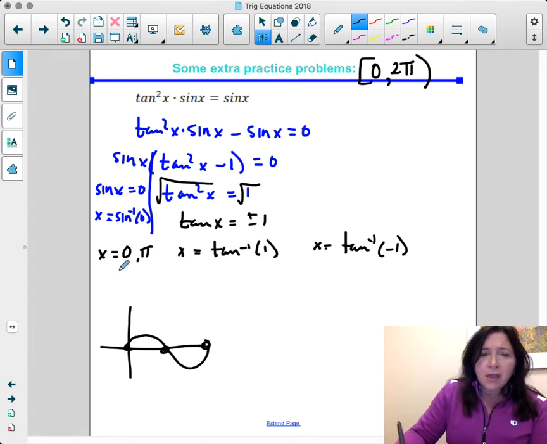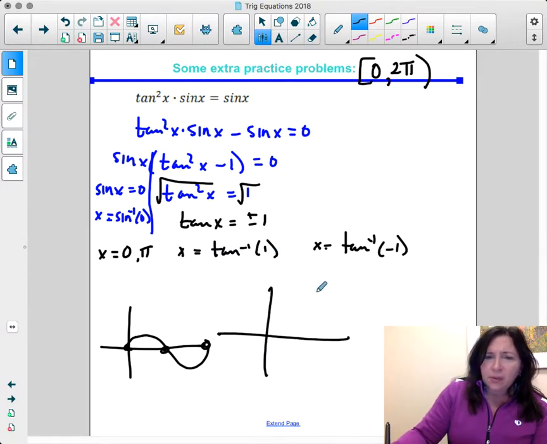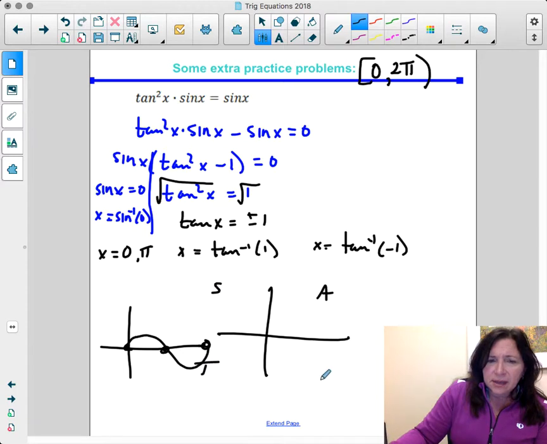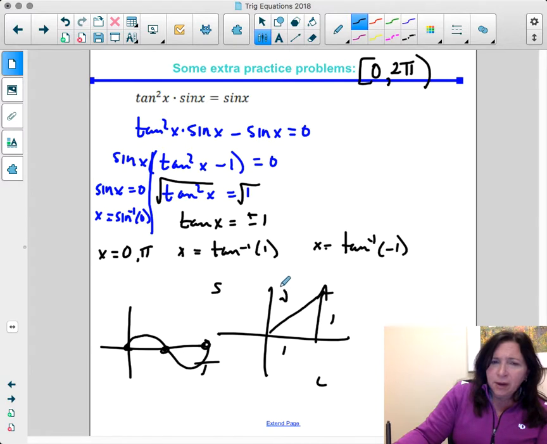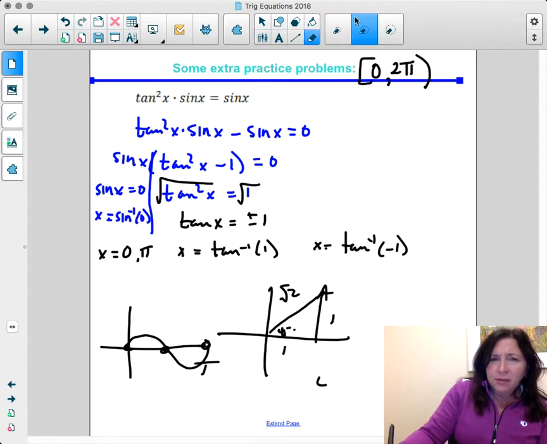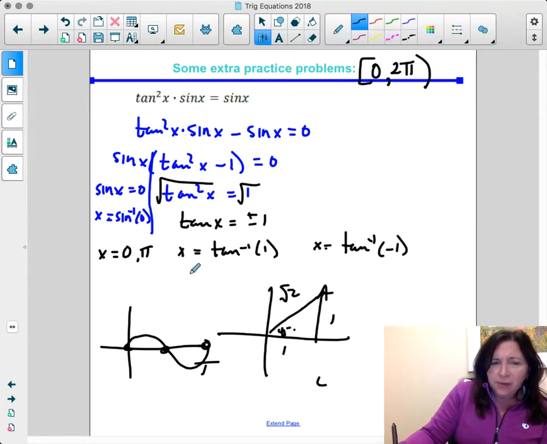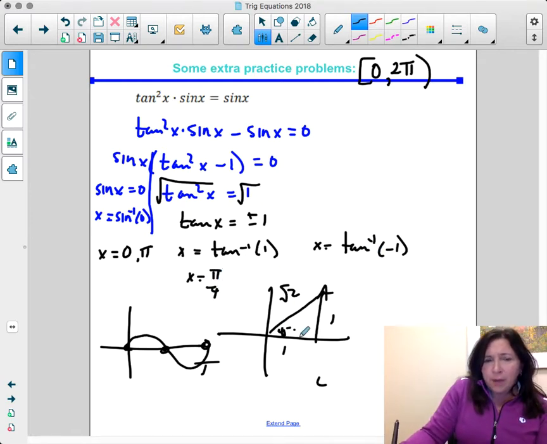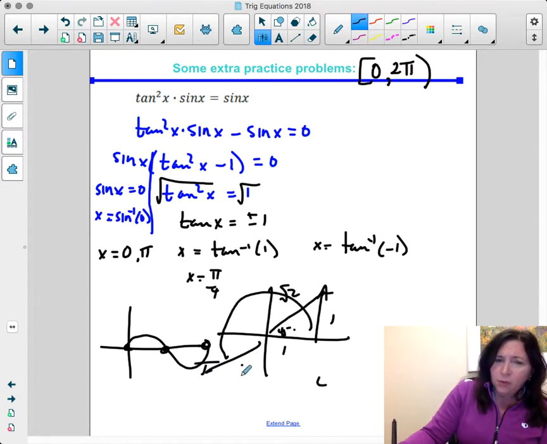Okay? And then because I'm only restricting it to values less than 2 pi but greater than 0, for this one, where is tangent 1? So for this one, I'm going to say, well, all students take calculus. Tangent is positive 1 over 1, right? Root 2, where am I? I'm at a 45-degree reference, or pi over 4. So this value right here is going to be pi over 4. So this is x equals pi over 4. And this value here, oh, but I am also in quadrant three down here, which is 1 1/4, so 1 1/4, which is 5 pi over 4.